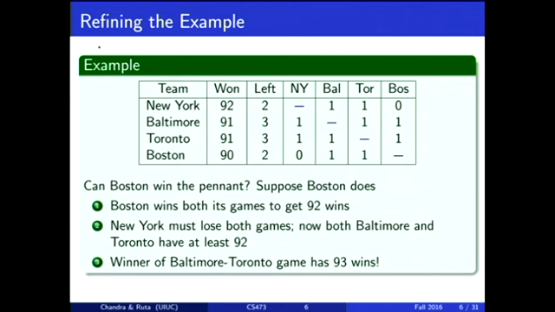You can try to figure it out by enumeration. You try all possibilities. Let's think about even enumeration. How would you figure it out? In fact, this is a problem that people actually solve. They are crazy about this problem, because they want to know whether the team will win. If you look at the newspapers towards the end of the season, this is what they're doing. How are they figuring out if Boston or any particular team can win?